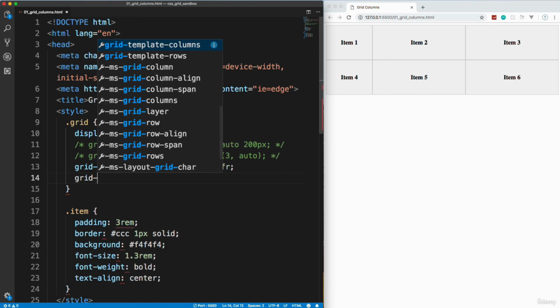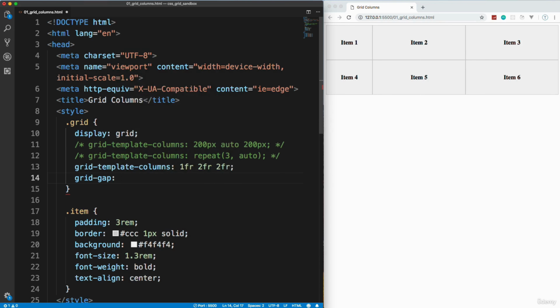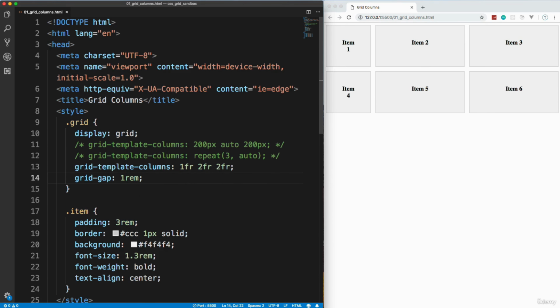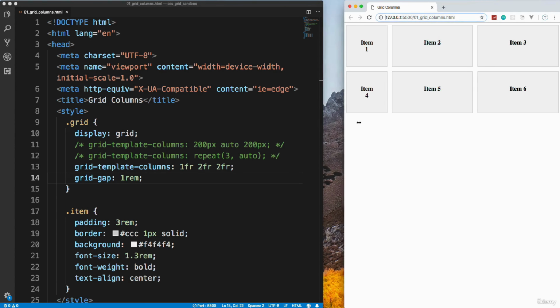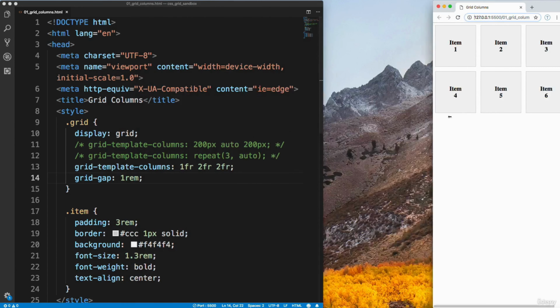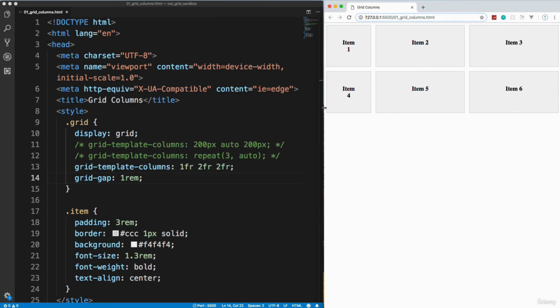So we're going to say grid gap, and you can put any unit here, pixels, whatever. I'm just going to do 1 rem and save, and it's automatically going to add that gap, that spacing in between. And there's no dealing with calculating widths or anything like that. It just simply works, and it doesn't matter how wide or narrow the browser is either.